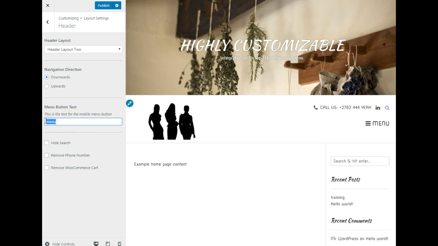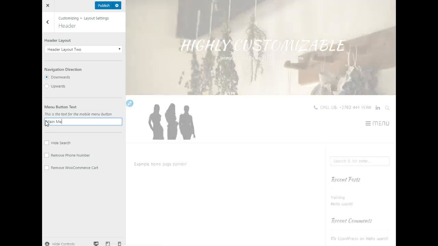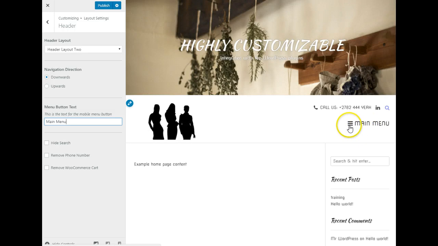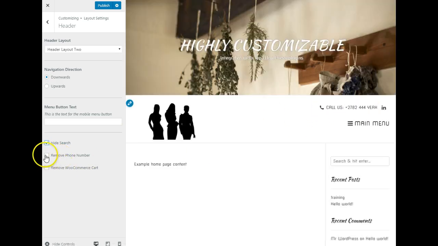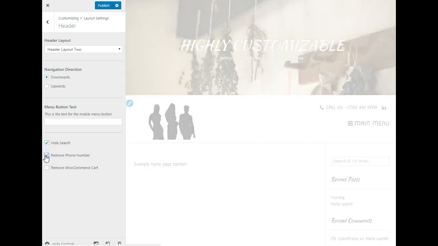You can have anything you like in this box, which will appear next to the hamburger menu icon. You can hide the search function, and you can take the phone number out if you wish to as well.